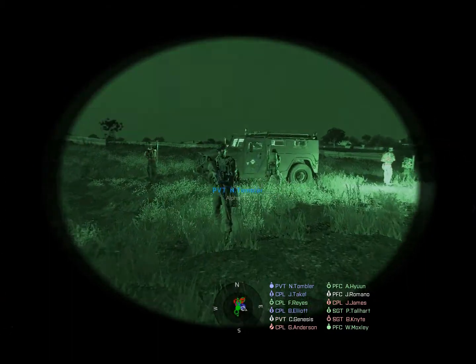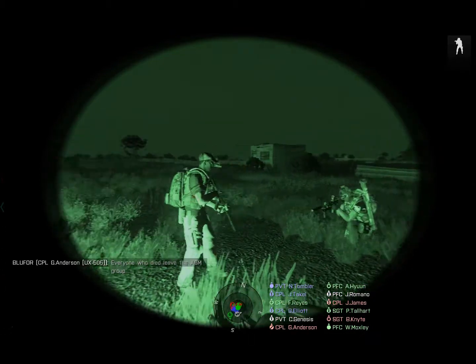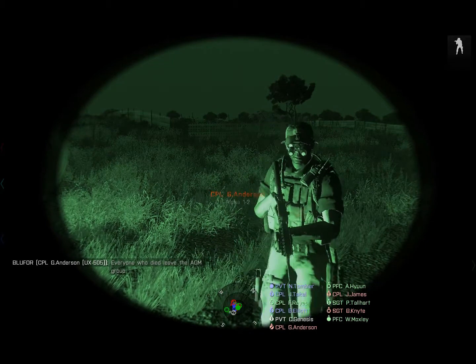Gavin, we have a problem. Where's Gavin? We need to destroy the boat, so... Yeah, okay, so we have a hill to the south of the destroyer. Walter, could you give us some space, please?